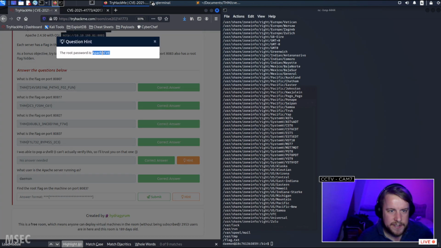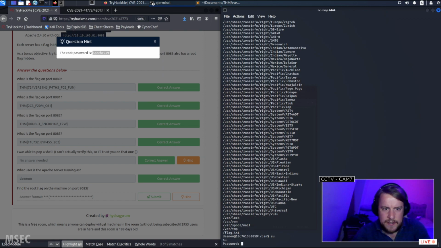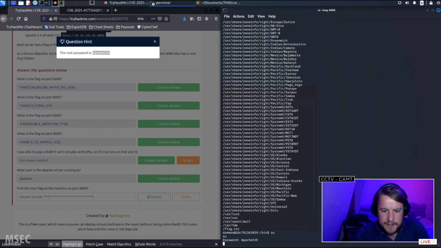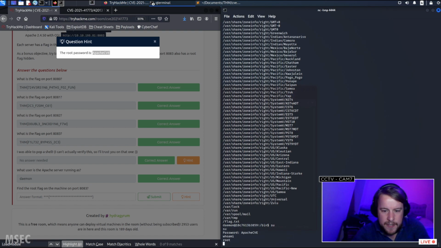In which case I can just use that Apache CVE. So su. I thought I was going nuts. So now I'm root.